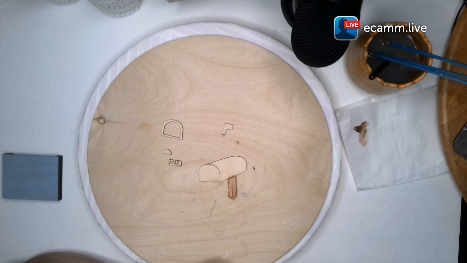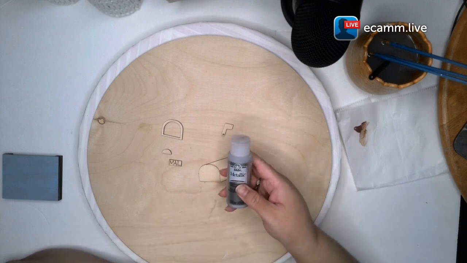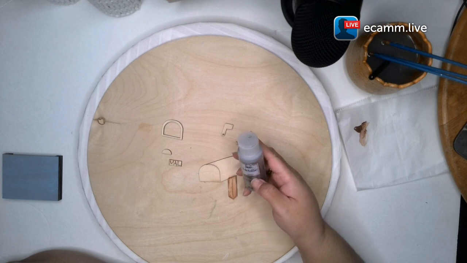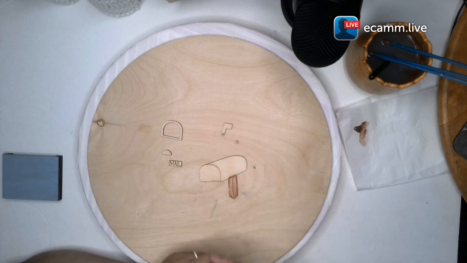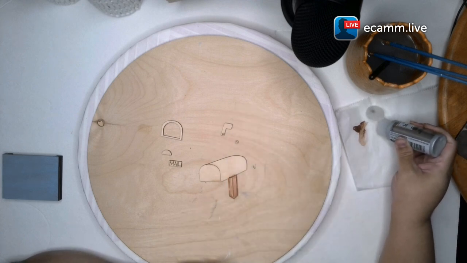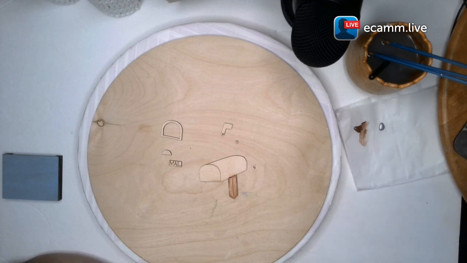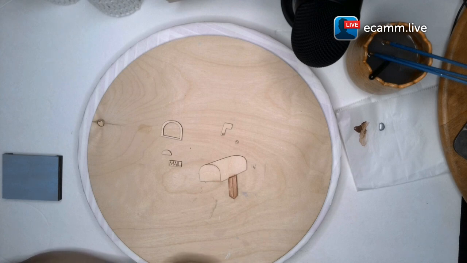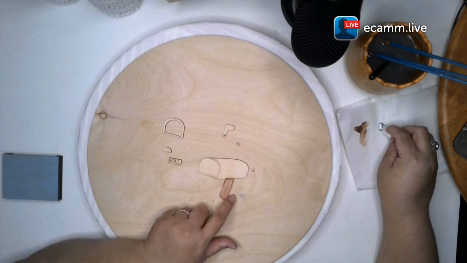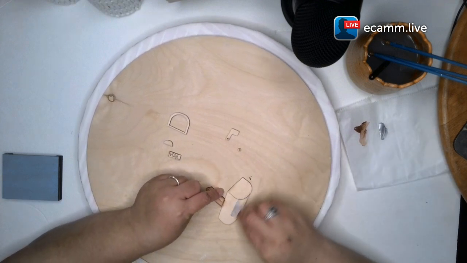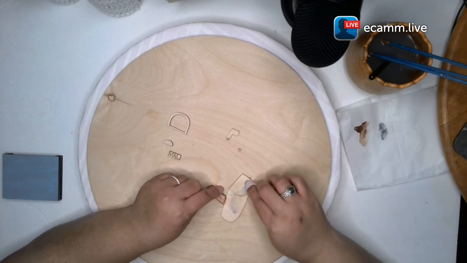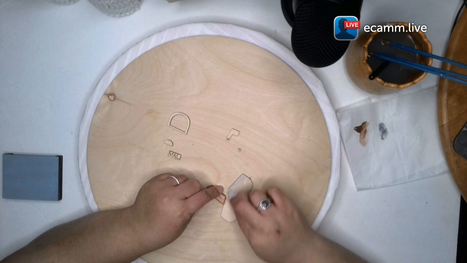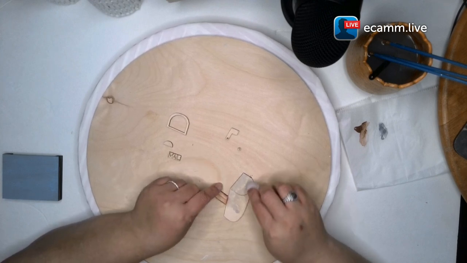The mailbox, we're going to go ahead and go with silver and for that I've been using the Folk Art Metallic, silver anniversary. This gives you a metallic finish but it's got a little sheen to it but in my opinion it's still flat so we will be adding some extra fine glitter to the paint. But I'll go ahead and base coat this first with the metallic silver. Most of this part is going to be covered with the overlays, this part here, the opening of the mailbox.